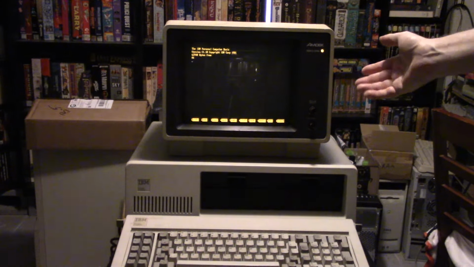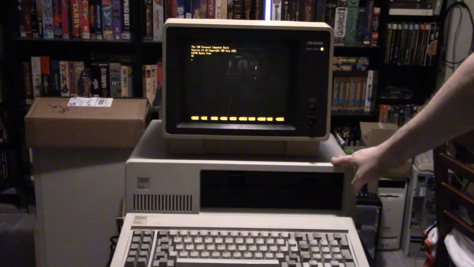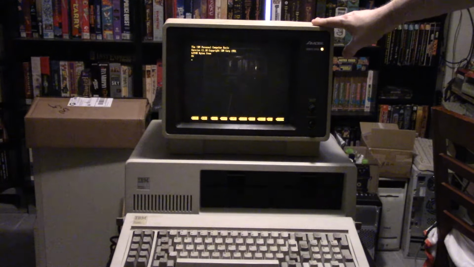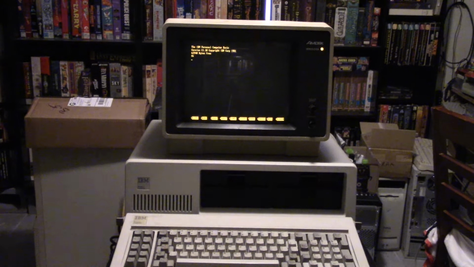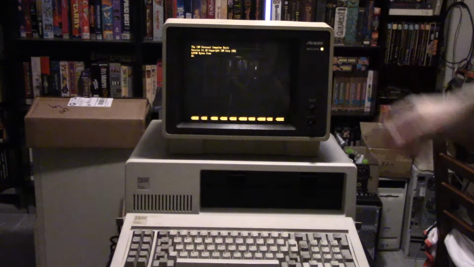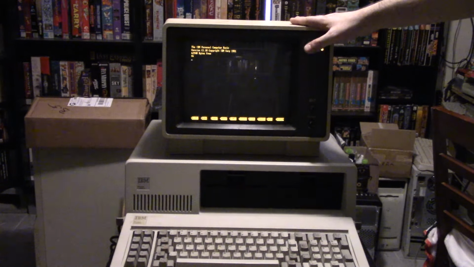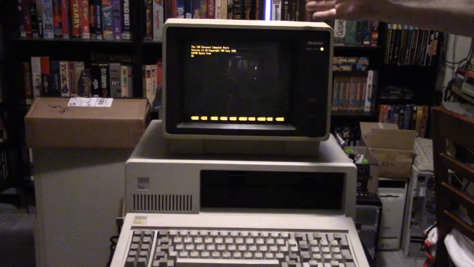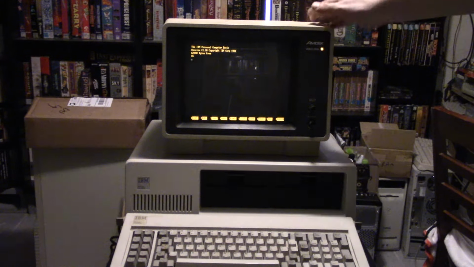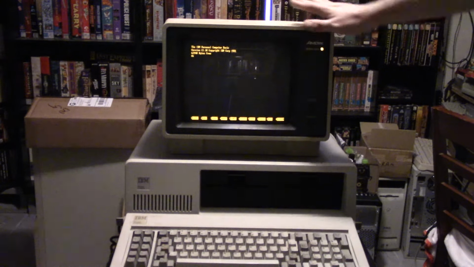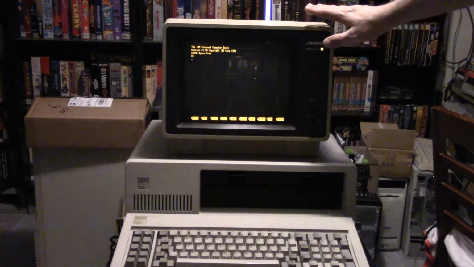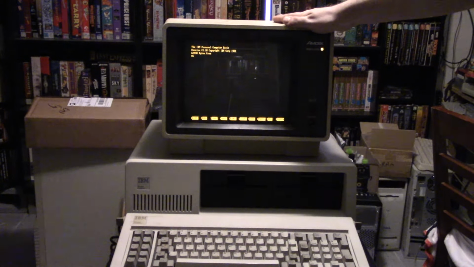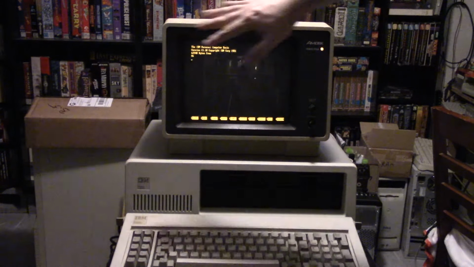So that was a brief revisit or look again at my old IBM 5150, now paired with a nice Amdek 310A amber screen monochrome monitor. And yeah, it's a cool setup. I like the look of the official IBM monitor a little bit better. Obviously, it was designed to aesthetically go with the 5150, and I think it does that great. I don't think the look of this Amdek monitor clashes too much. It looks appropriate, in my opinion, just not as good as the official IBM monitor, cosmetically.